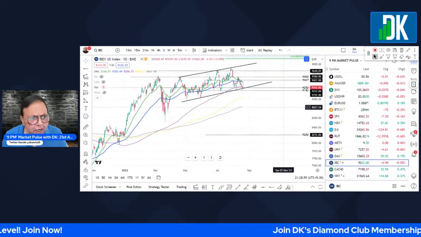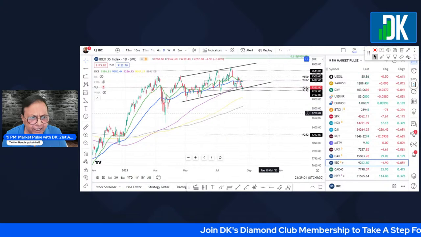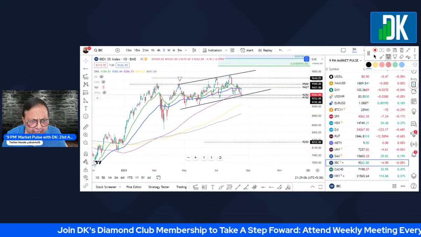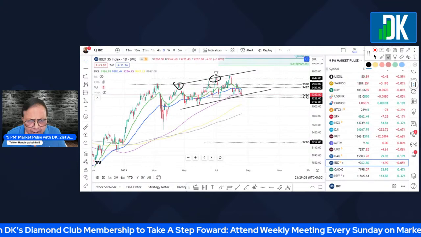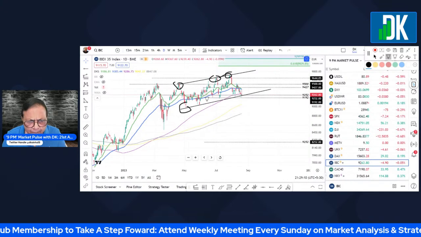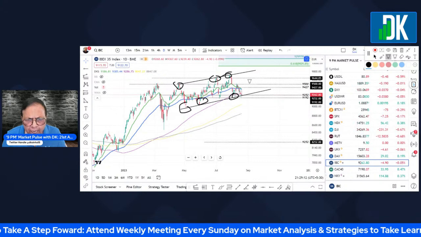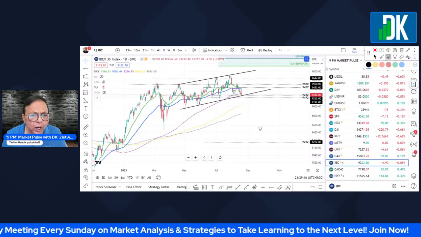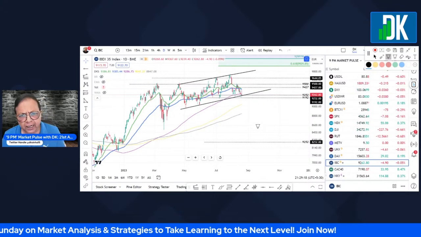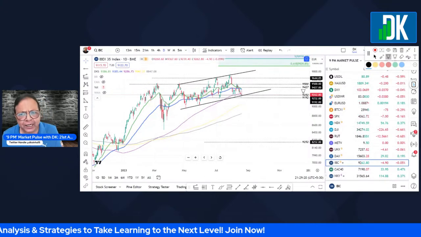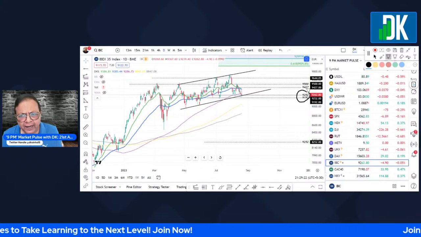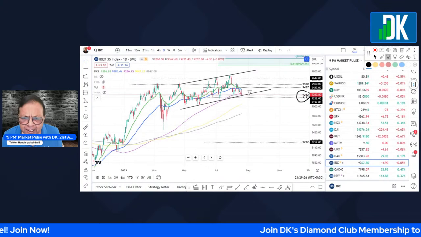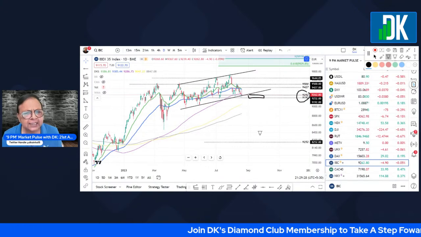This is the price chart of IBEX 35 index. This is the Spain market. If you see, it is trading in a rising price channel. Price is taking resistance. Multiple support can be seen. And once again, the price formed a bullish pin bar near the lower fiber of the rising price channel. So last time we discussed the support area of 9,192 to 9,252. This is likely to be acting as a demand area.